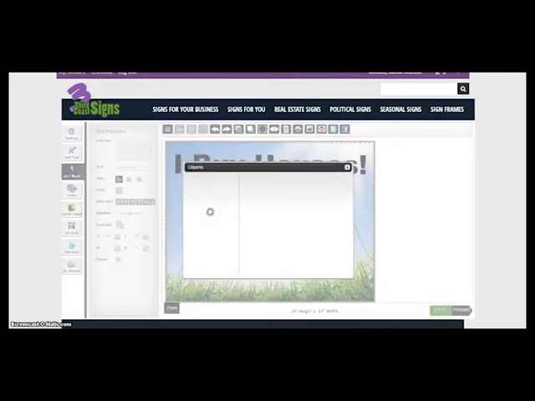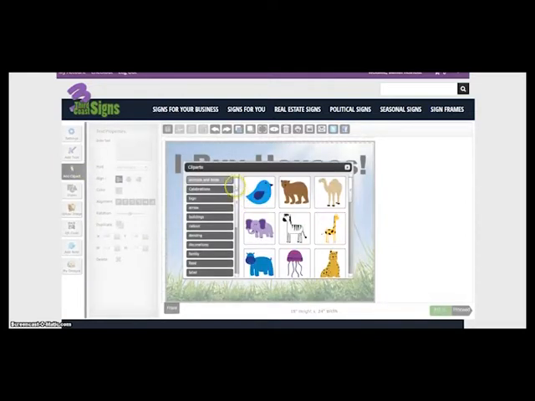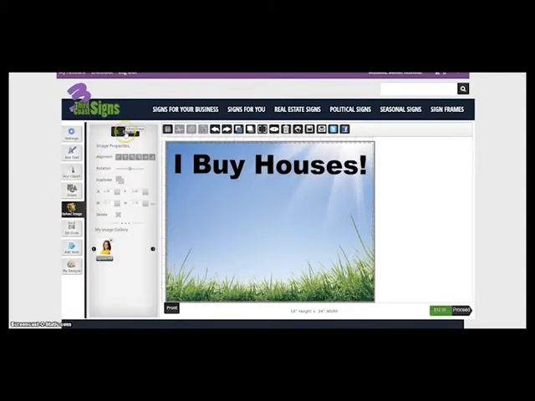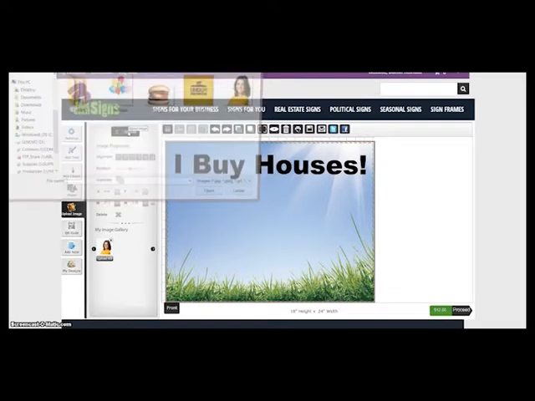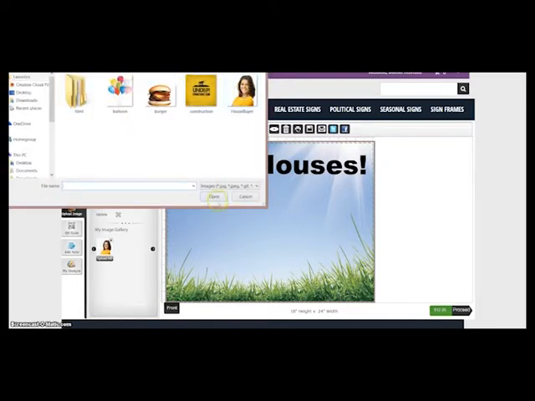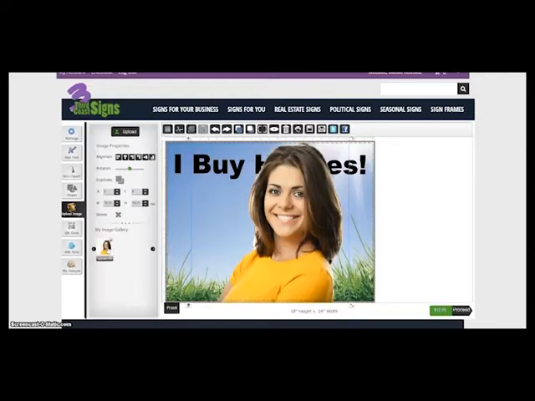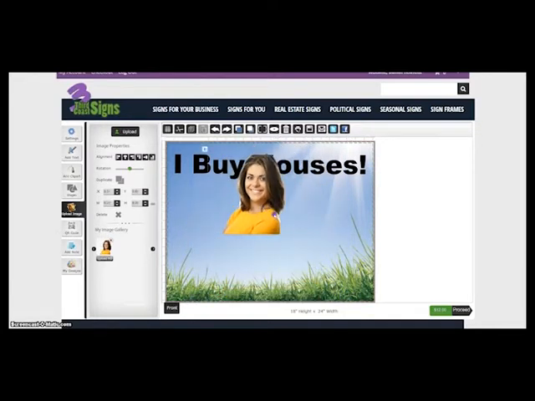Now you can also add clip art, and like our backgrounds, we have a number of different categories of clip art that you can add, and these are being updated all the time. You can also upload your own image, where you would basically click on upload, search for your file, and then open it. I've already done so for the sake of time, because some larger images might take a little longer to upload. And then from there you can manipulate your object as needed.